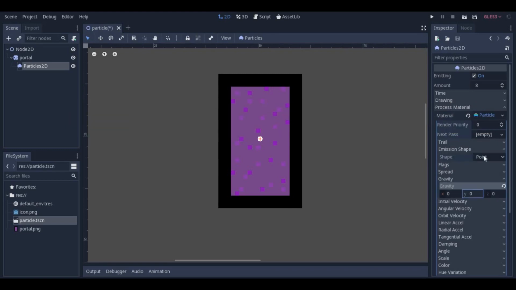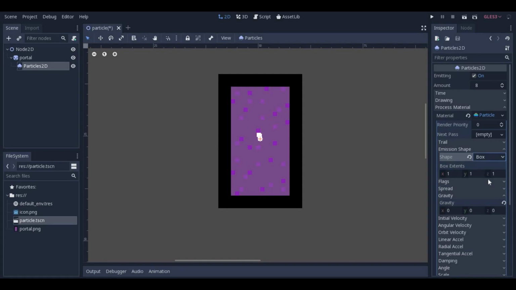Okay, next thing I'm going to do is change the emission shape to a box, and I'm going to try to make that as large as the portal. Okay, it took some trial and error, but I got 6x12, and that's only one edge, it's not the total. 6x12 seems to take it up appropriately. Okay, I'm going to increase the number of particles to 30 just for now. We might mess around with that later.